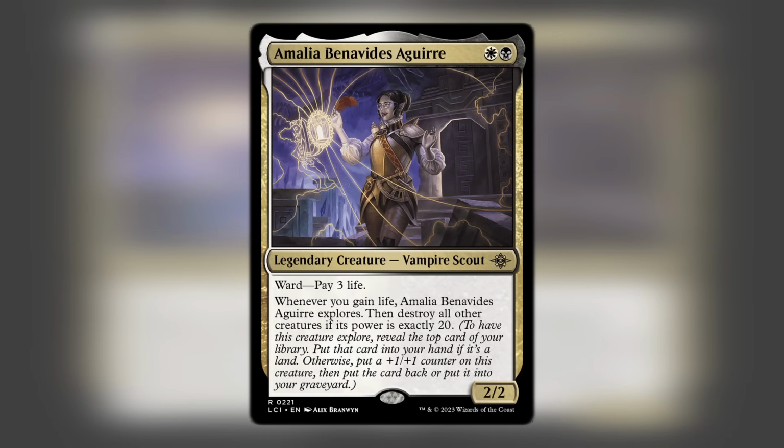Let's kick this list off and test my Spanish pronunciation with Amalia Benavides Aguirre, a 2-mana 2/2 Vampire Scout. It has Ward, pay 3 life, which is nice, but in Commander it doesn't really matter. And when you gain life, Amalia Benavides explores, then destroy all other creatures if its power is exactly 20.